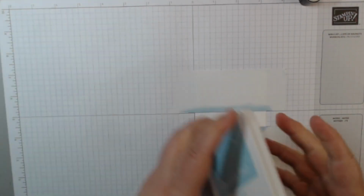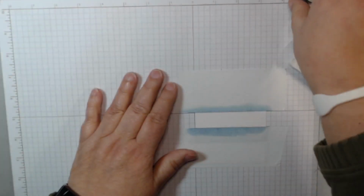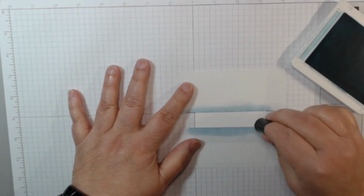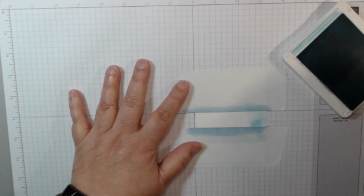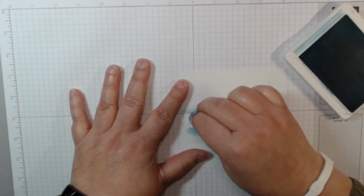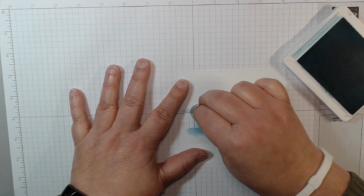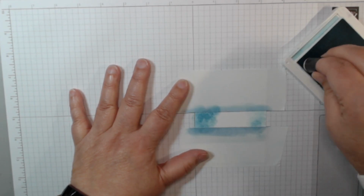Alright, now I'm going to use Balmy Blue. Oops, sorry for the squeak. Get my sponge dauber and just start putting it on that space. And again, I'm using the corners because I think that there's more ink there. And you could put it on heavy, light.